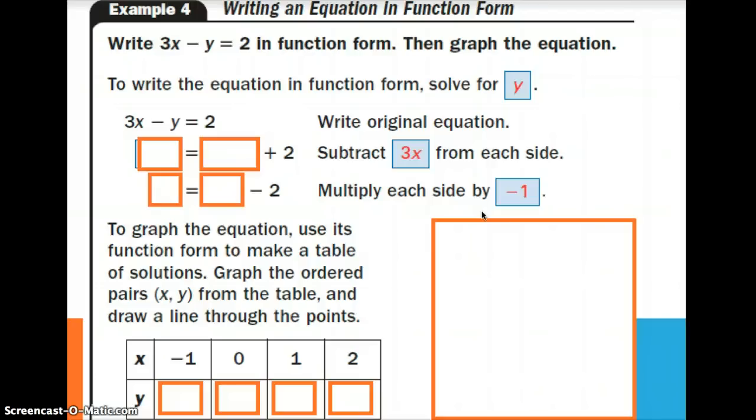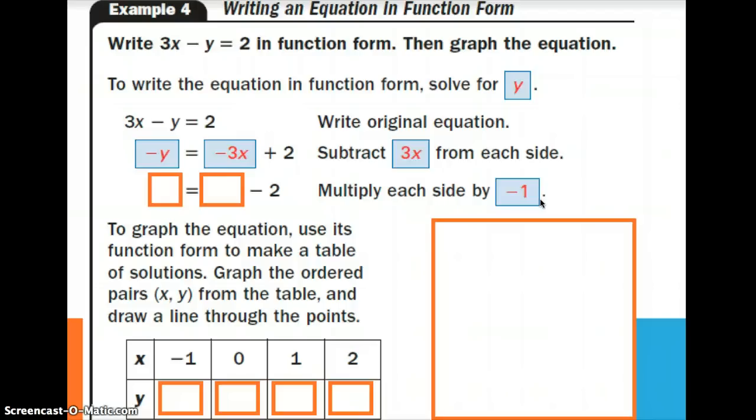First thing you need to do is move that 3x to the other side of the problem. How do you do that? You can see it tells us to subtract 3x from both sides. You end up with negative y, which is negative 1y, and negative 3x on the other side. How did I move the 3x? I subtracted it, because then I got 3x minus 3x is 0.